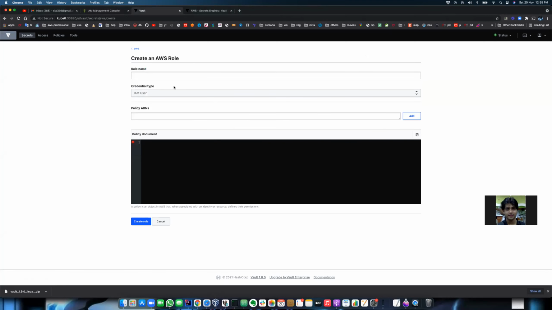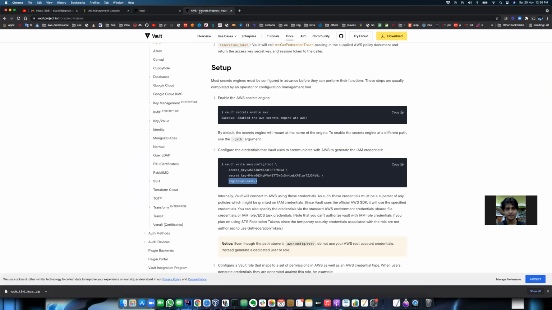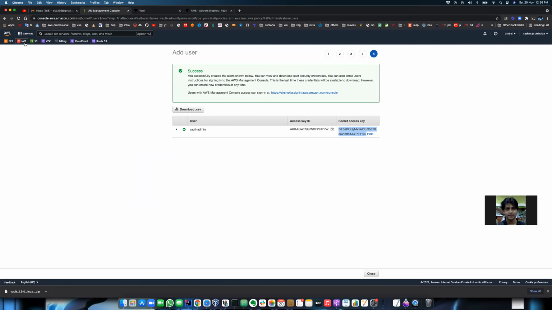You can visually do it here in the UI. Just give a meaningful name for this role and the policy ARN. Basically, this is the policy which will be created for that user. So when the access key and secret key are issued to the end user, like my Ubuntu machine in this case, that access key and secret key will be created against this policy. And this policy ARN is what the end user wants to do, like reaching out to S3 for read-only purposes. So let me grab the policy ARN.